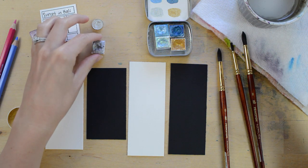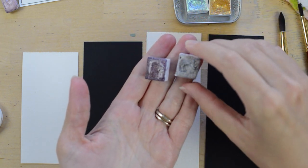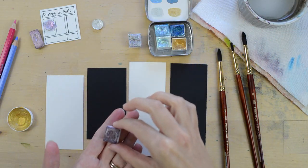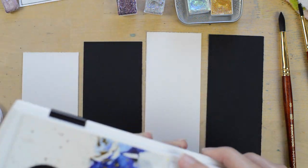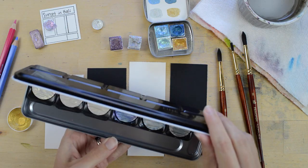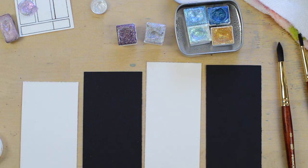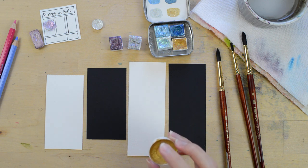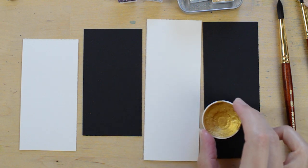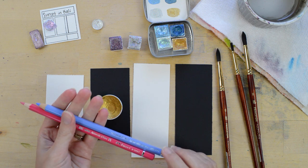I plan on using my KMS Watercolor paints — they're handmade, with shimmery colors and some have glitter in them too. I love to use these to paint moons. You can use whatever paints you have, or check out Metallic Accents from Art Philosophy or the Fine-Tec Iridescent paint set — both are great for watercolor moons. Once your paints and scraps are ready, find a round object to trace for your moons. I'm using a pan from Metallic Accents, then tracing onto paper with my Castell watercolor pencils.